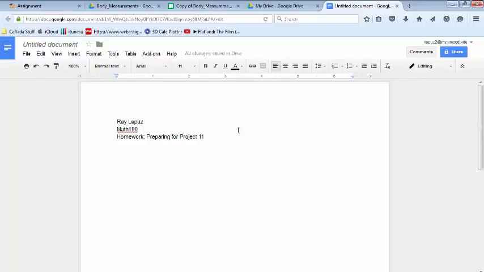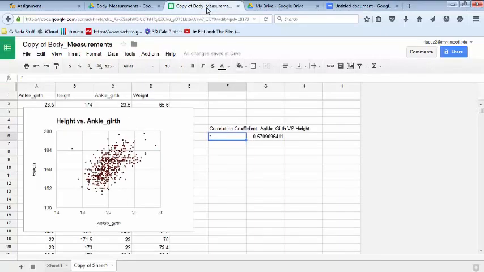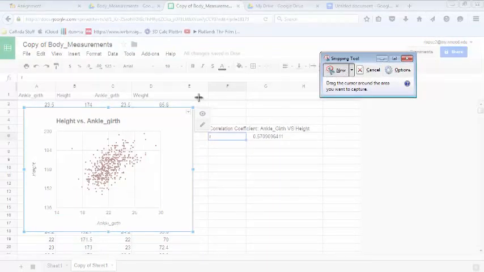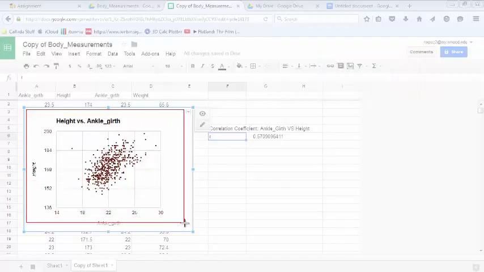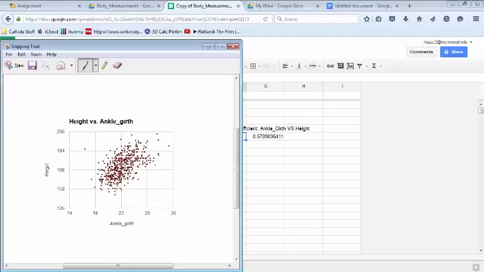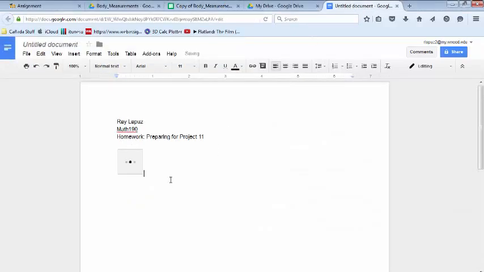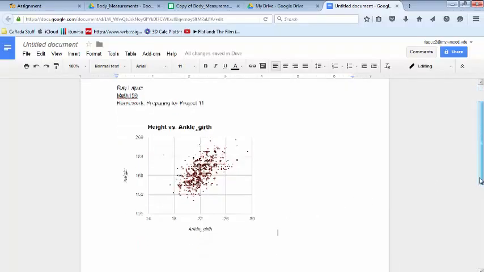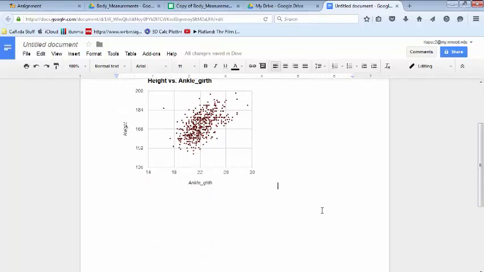So I need to include 2 histograms here. It looks like I only have 1. So I'm going to stick with just 1 histogram, but you're going to have to submit 2. And I have my snipping tool. And then I will copy this. Copy. And then I will go back to my new document. Paste. So you'll paste your second one next to it, or you can paste it below depending on how big your graphs are going to be.